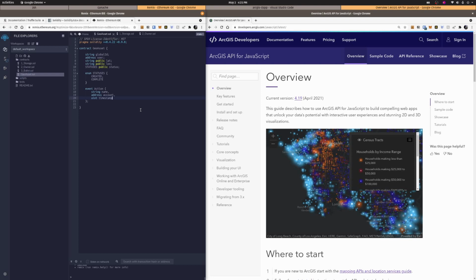It's important to note here, and there's the reason I made, okay, let's talk about this for a second. The reason I made the latitude and longitude string is because Solidity does not support decimal places for numbers, right? It doesn't support numeric decimals. And you might be wondering, well, that doesn't make sense. If I have like 99.99 Ethereum, how does it know that?